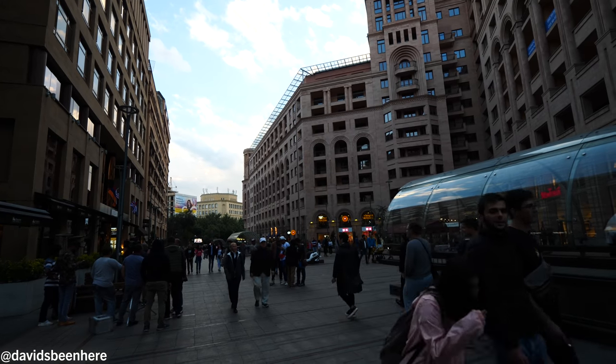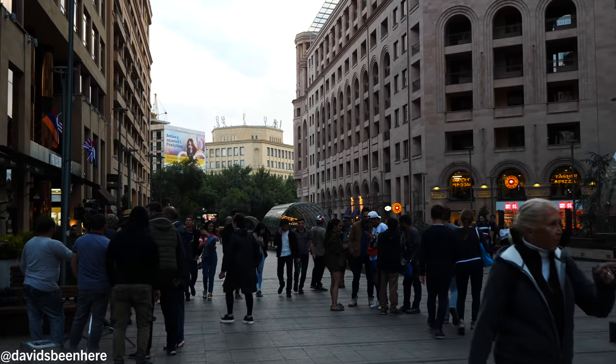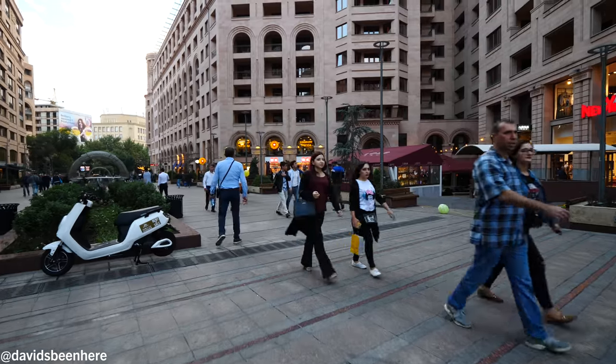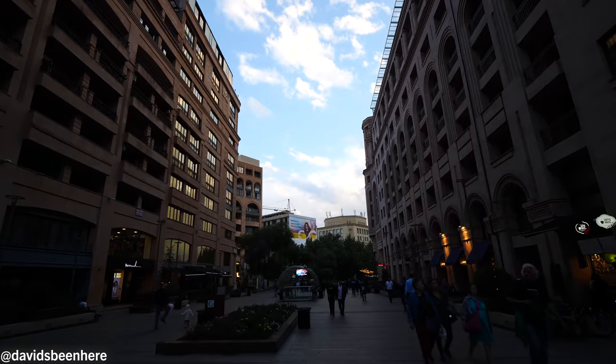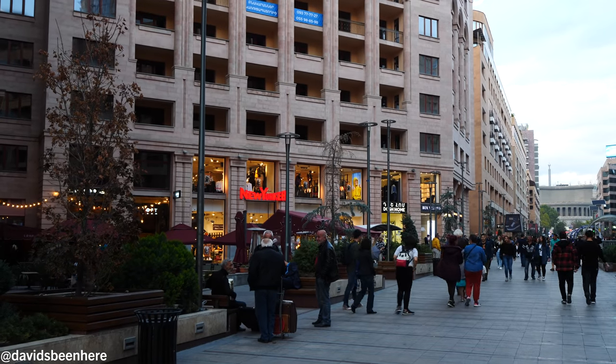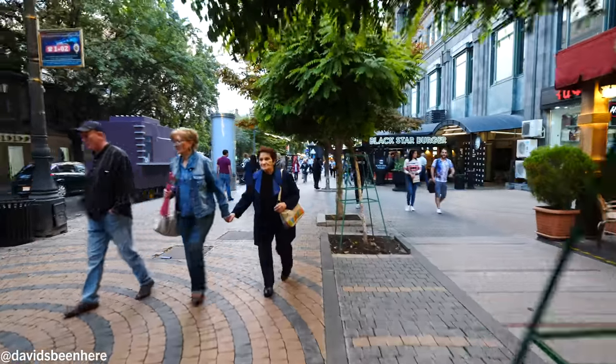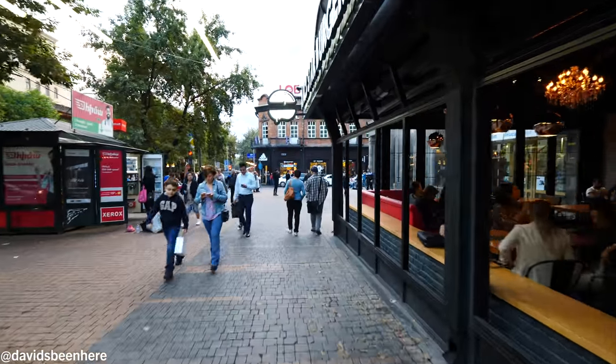So this is the street, guys. It's really packed right now on this side, getting closer to Republic Square. It is jam-packed, and this is a mix of tourists and locals. Lots of tourists from Russia, but also Italians, Spanish, and Americans. They were telling me Americans are the number one market. Americans and Russians, right? Those are the top two markets. If you're trying to come to Armenia from the US, either you go through Europe or you go through Qatar and then get here.